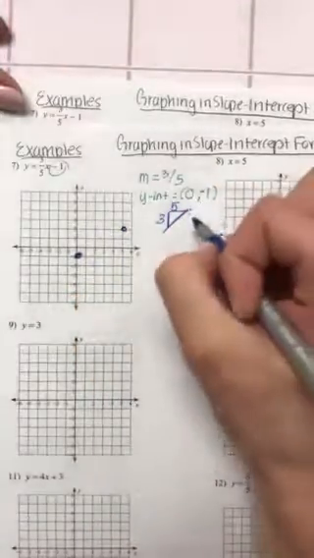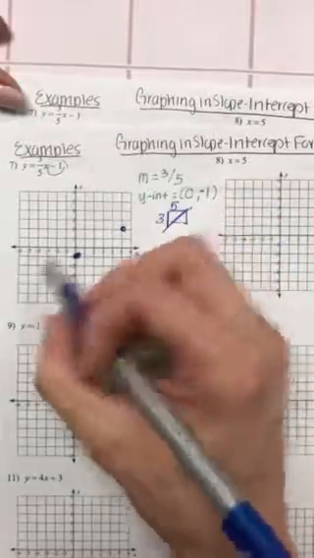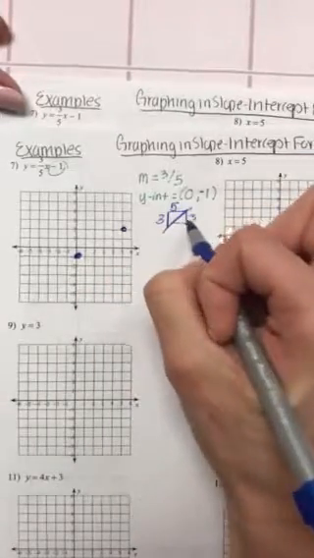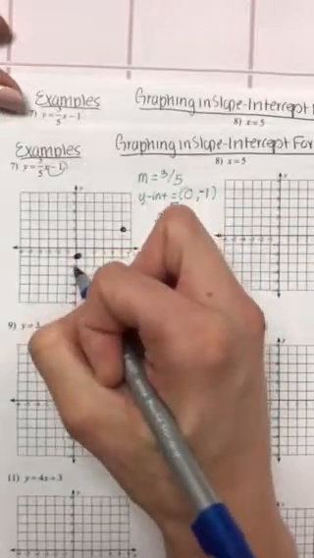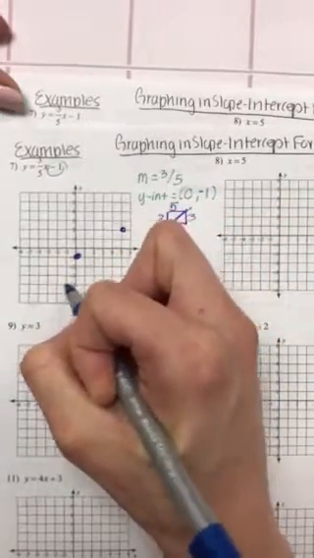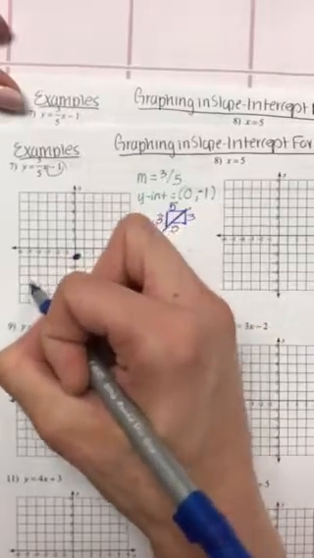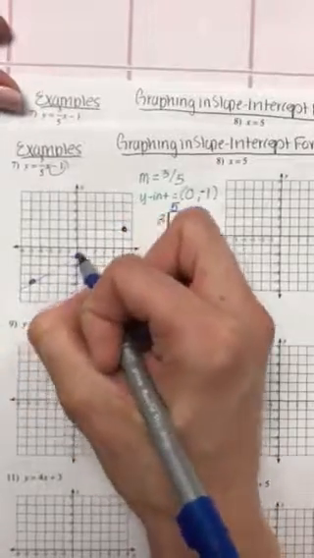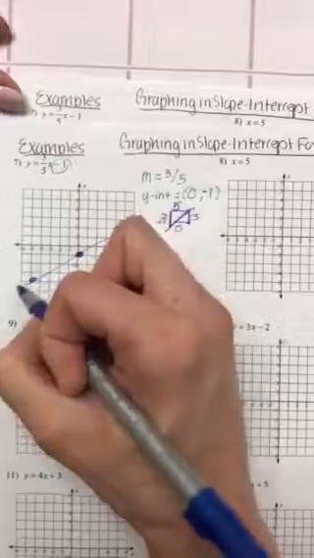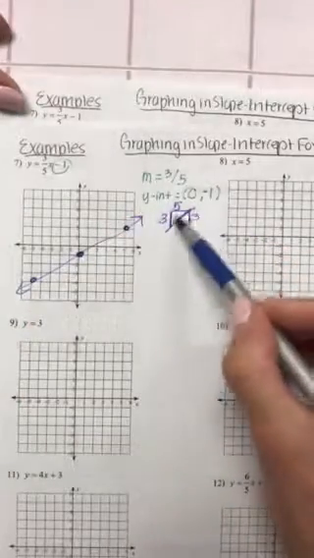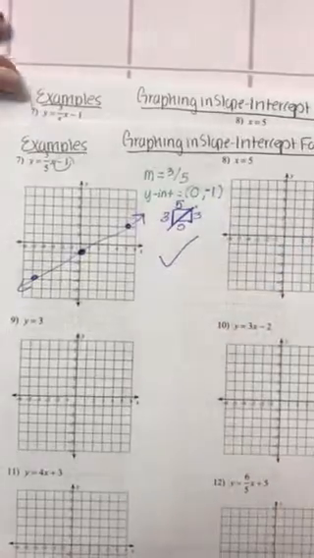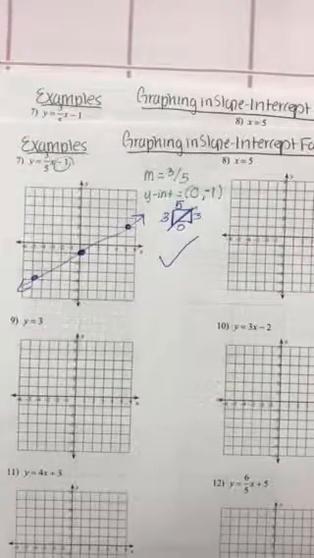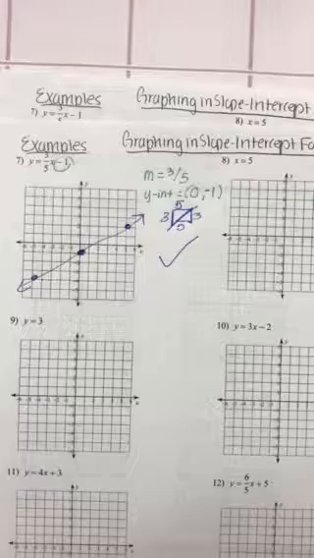Okay? I also know that I could go backwards and do that same thing. So this side would be 3 and 5. So that means I go down 3 and to the right 5. So I can go 1, 2, 3, then 1, 2, 3, 4, 5. And it should make a perfect line. Okay? It matches my sketch. I am done. If you need to pause the video to do this, pause it. Do not talk to anybody. Pause it, copy it, and let's move on.